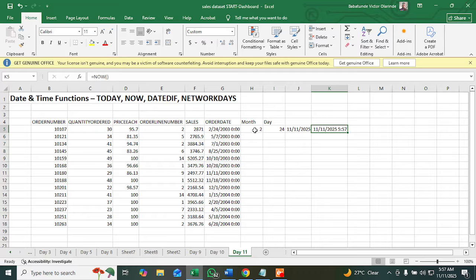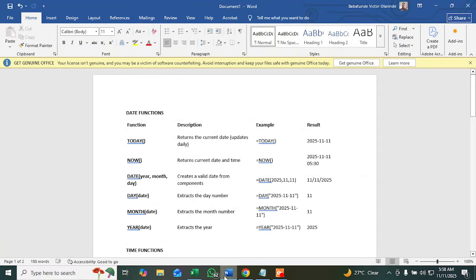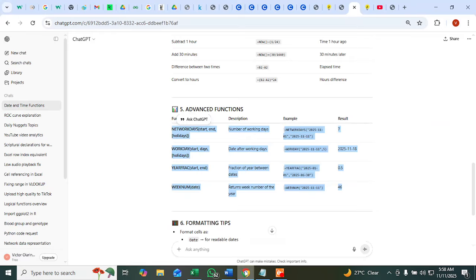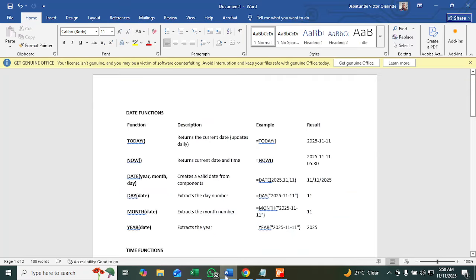So if I've shown you month and day, let us look at other functions. We've done day, month, date. DAY will extract the day, MONTH the month, and YEAR will extract the year. Let's try that out.